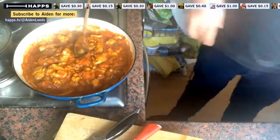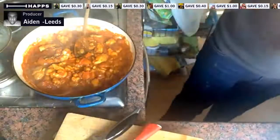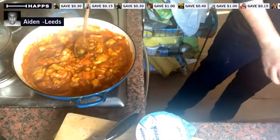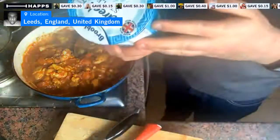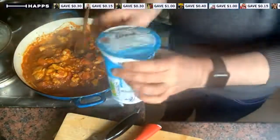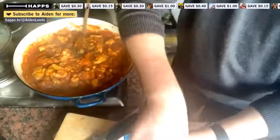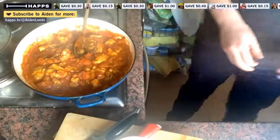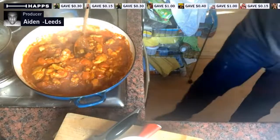Okay, so next up we're going to add in the yogurt. Now you want 350 grams if you're doing it for four people. I'm going to do it for three, so I'm in between 200 and 350, so I'm going to use 250 grams. Which is half this amount, and it makes it easier for me to say, okay, I've got 250 grams of Greek yogurt left, and I know I can go off the measurement. So you want to add this using... well, let me just stir that with the sugar.